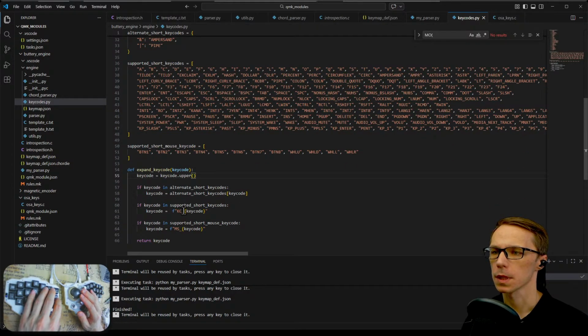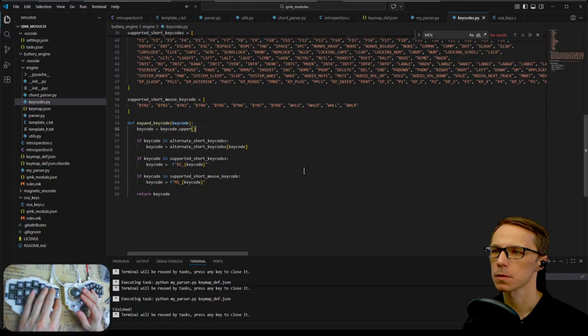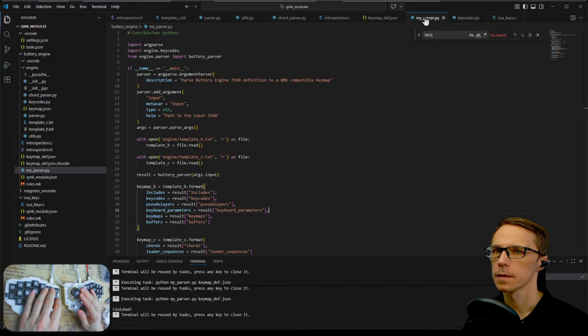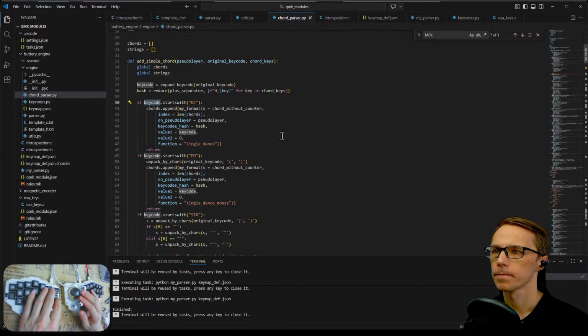Okay, so that would only add AC. Okay, so that is correct. So what happens with our button? So we are over here. The key code is not from within any of these, but we have to strip it first. But this one doesn't really apply to us. We have to redo the whole thing.